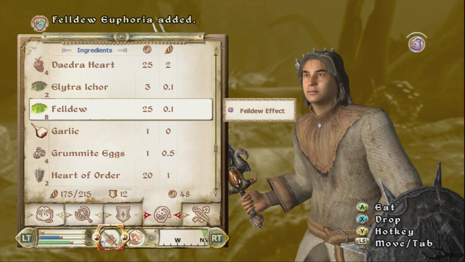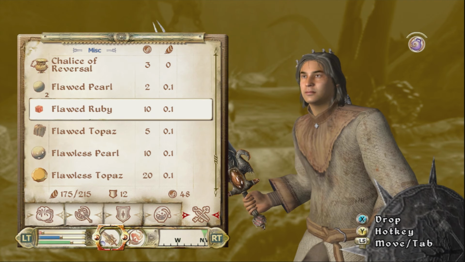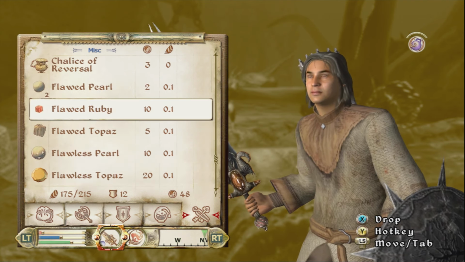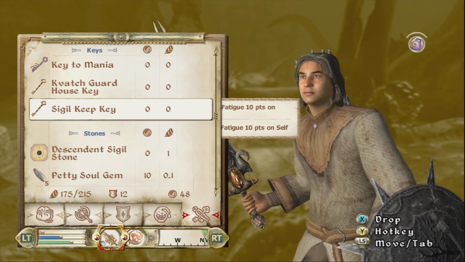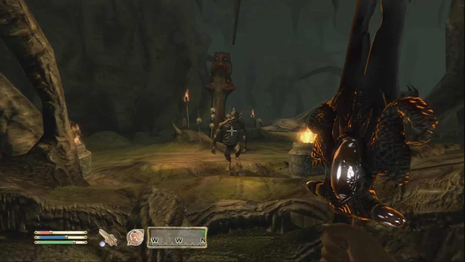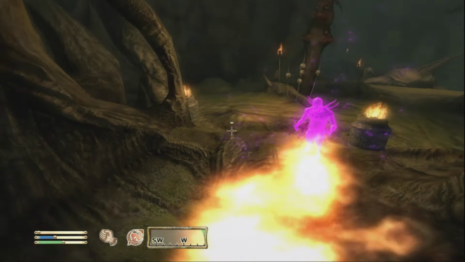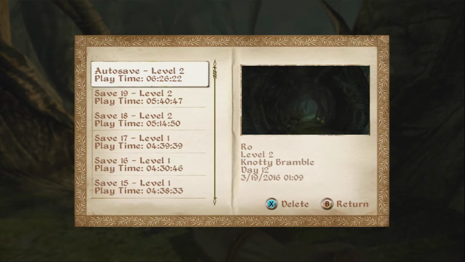We can eat Feldew, huh? Okay, we'll eat Feldew, because we can actually eat that. With a Chalice of Reversal, we won't get affected by Feldew. We won't have to deal with the addiction or anything. And I don't actually have anything. That's kind of crappy. Okay. Ooh, please die. No. I freaking died, man.